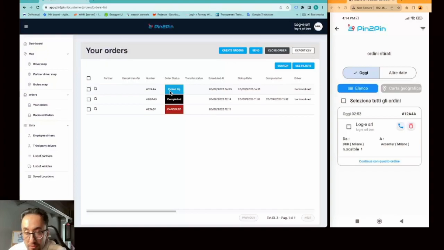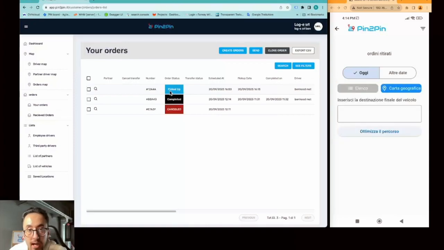So the driver should tell the application what the final destination of the vehicle is. After that, we will do the route optimization and tell the driver what the best route is, basically.